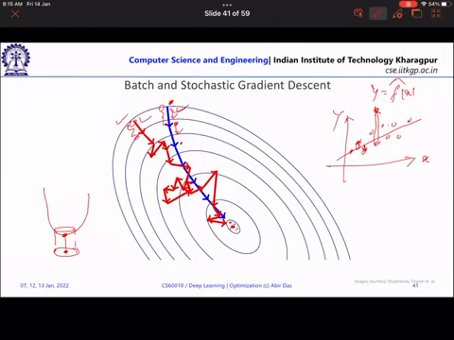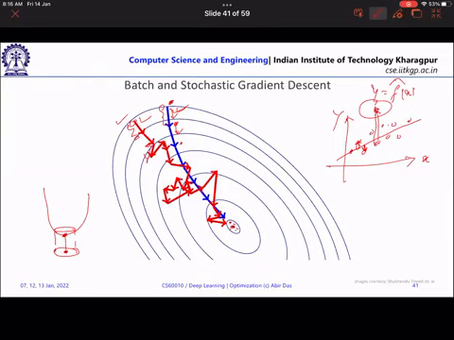But in the case of stochastic gradient descent, because you are relying on only one example, suppose at this point this data point came, so it will go towards some other direction. That's why you will see this sort of erraticness, but ultimately it will get there. So that is sometimes a problem, and that's why it is slow. But again, slow means in the number of updates, not in the number of computations, right?